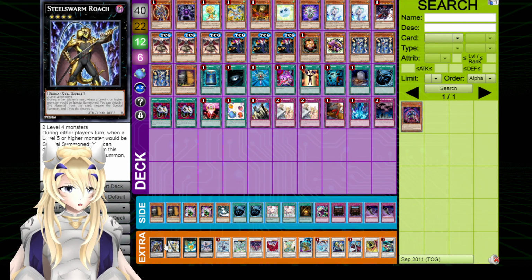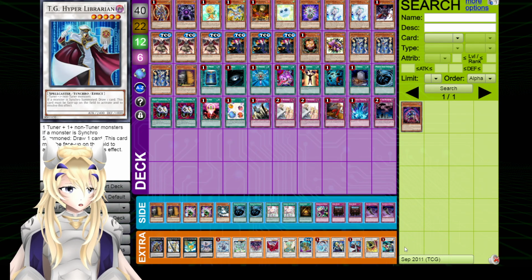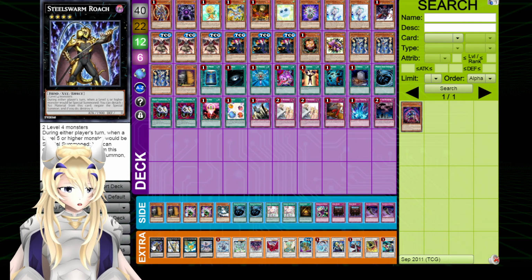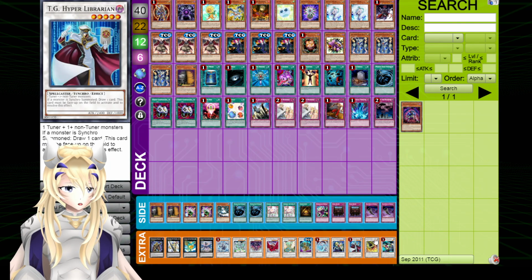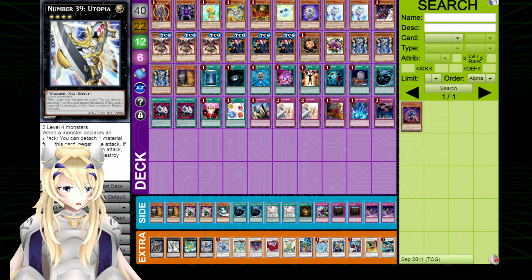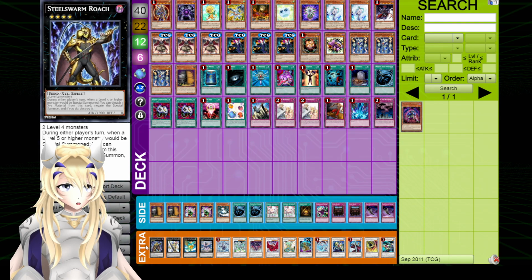Onto the extra deck. This is pretty much the reason why I wanted to start with this deck, even though I'm not super into it, because this is the most standard Tengu Plant extra deck. It kind of has one of all the best synchros and XYZs, right? There's only 3 rank 4s to choose from, and these are just objectively the 2 best ones. They also happen to be a light and a dark.